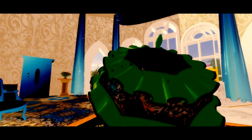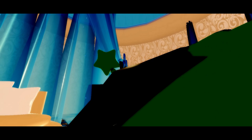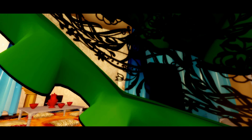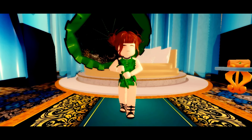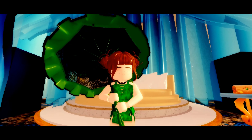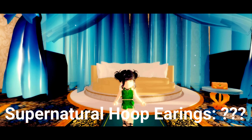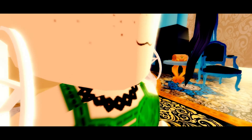This one is my most favorite item in the game but also the most expensive at 60,000 diamonds and though it is expensive, it is super cute and it is worth it. This parasol is so pretty and the design put into it is just astonishing and it matches mostly with every single outfit. It literally just looks like you're in a whole different era. I love this parasol and it's been my dream to get one and I finally did. So never give up.